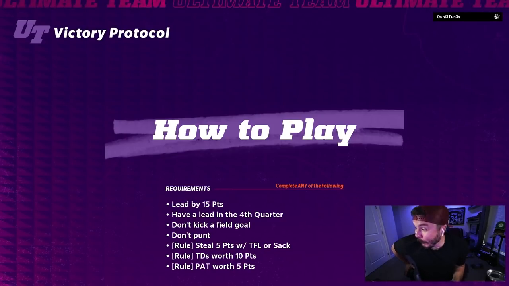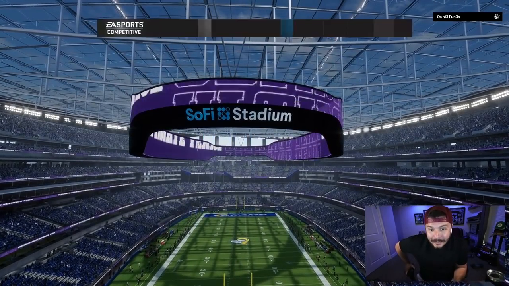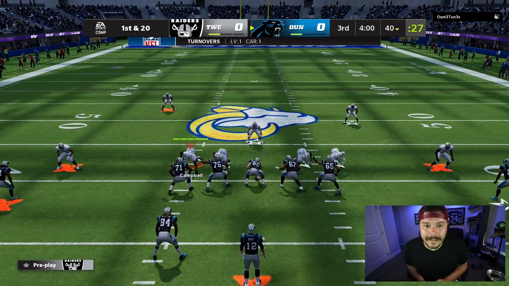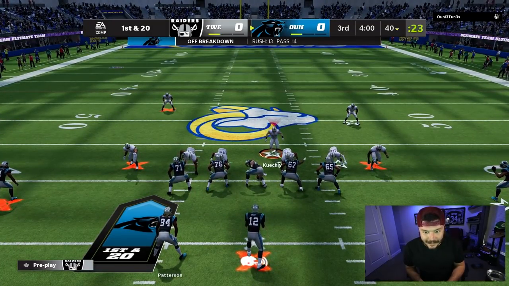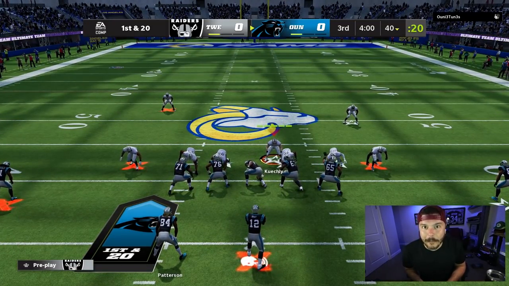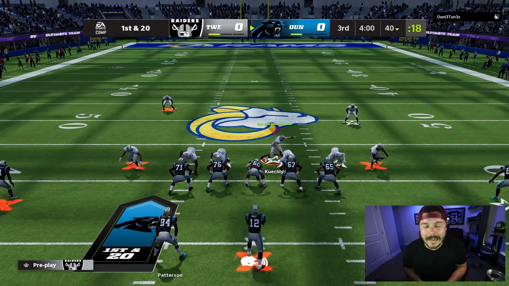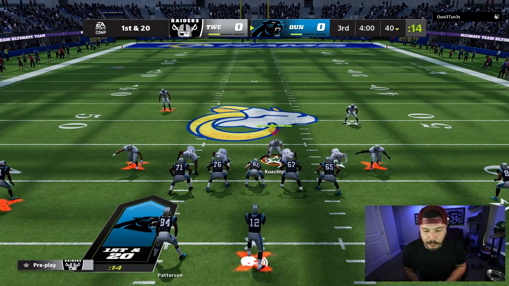Yo, house rules, boys. Lead by 15, had a lead into the fourth quarter. Don't kick. Don't bunt. And steal 5 points with a tackle for a loss or a sack. I'm ready. Now I'd like to play my weekend league. Oh my God. Everyone has the X factors as well. Look at Sean Taylor out there. I like to play my weekend league games in three. We won three in a row. If I would have played another one, I probably would have lost. We're taking a little break. Want to try to go 25-0. Hopefully you guys understand. I like playing a little house rules at the end.